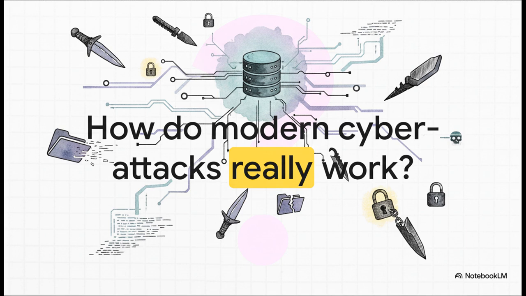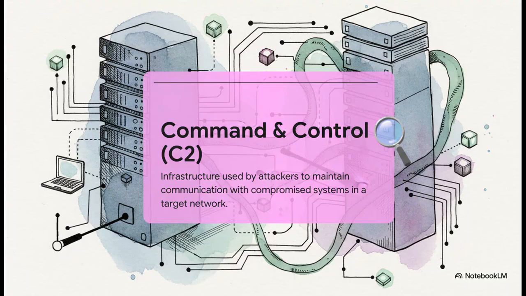Well, it almost always comes down to a really sophisticated piece of software that acts as a remote headquarters for the entire operation. And this is what's known as a command and control framework, or just C2 for short. You can think of it as the central nervous system of an attack. It lets an operator send commands and get data back from machines they've taken over, all from one central dashboard.